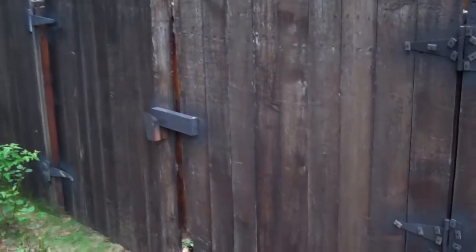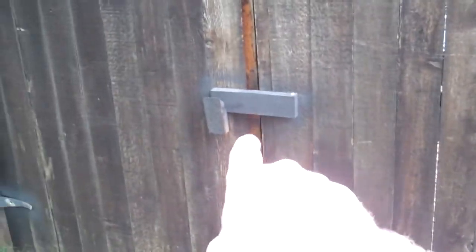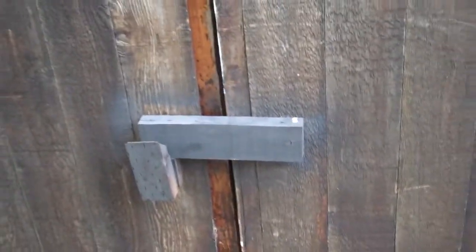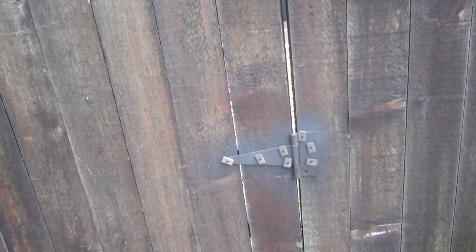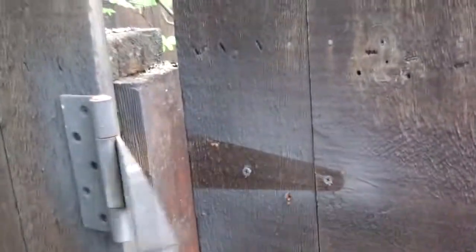We keep the camper behind this fence right here and it's a tight, tight fit. What I did before we left is I installed this little latch — when you open it on one side, you can see in the camera that on the other side it's moving too, which worked out great. That's a great way to close the fence from either side and have it lock into place. I tried using what was there already to beef up the hinges, but when we were pulling the camper out it was such a tight fit that we had to crank on the edges to get that extra quarter inch, and this just popped right off.